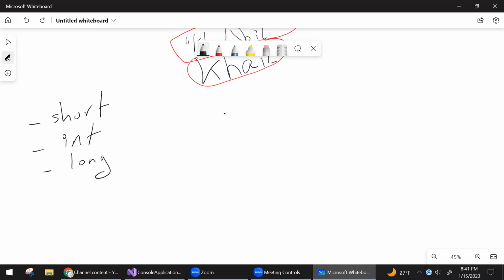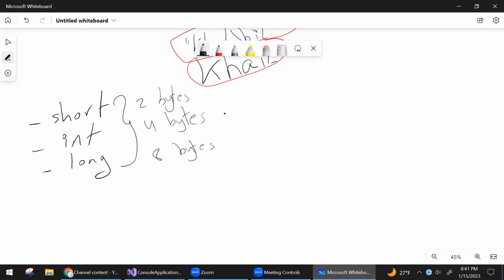Before we go to floating point, these are for whole numbers. The size in memory for short is 2 bytes. Integers are 4 bytes, and you need to memorize these for this class. And longs are 8 bytes.